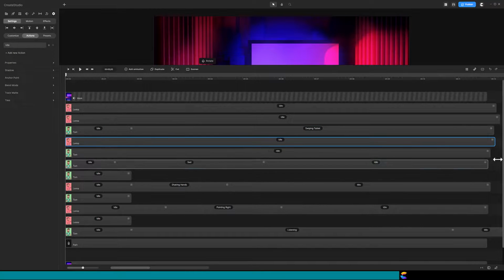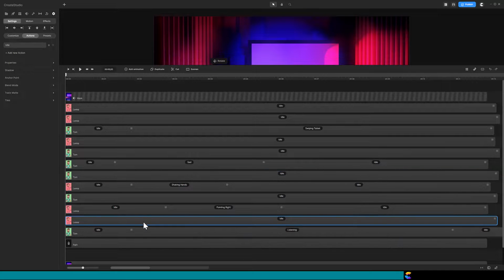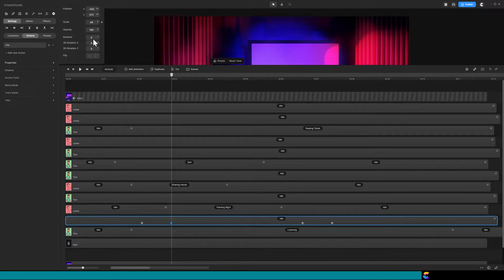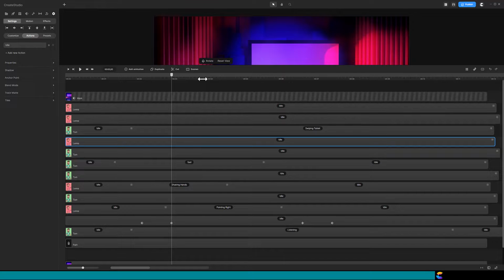Some characters can stay with the idle action throughout, but give them motion with animations. For this one, I will choose rotation by adding 2 rotation animations. Click on the second of the 4 keyframes and change the angle by 1%. The second animation will return the character to the original position.